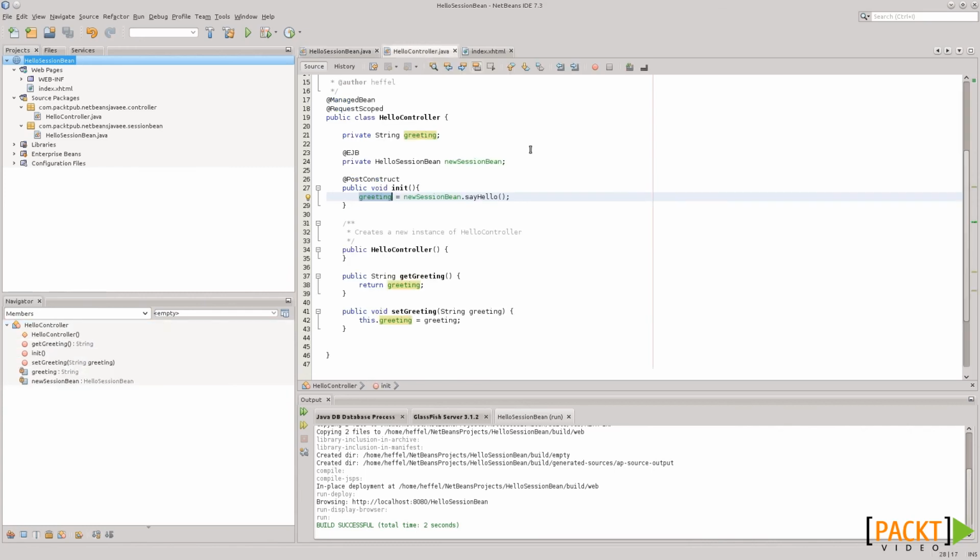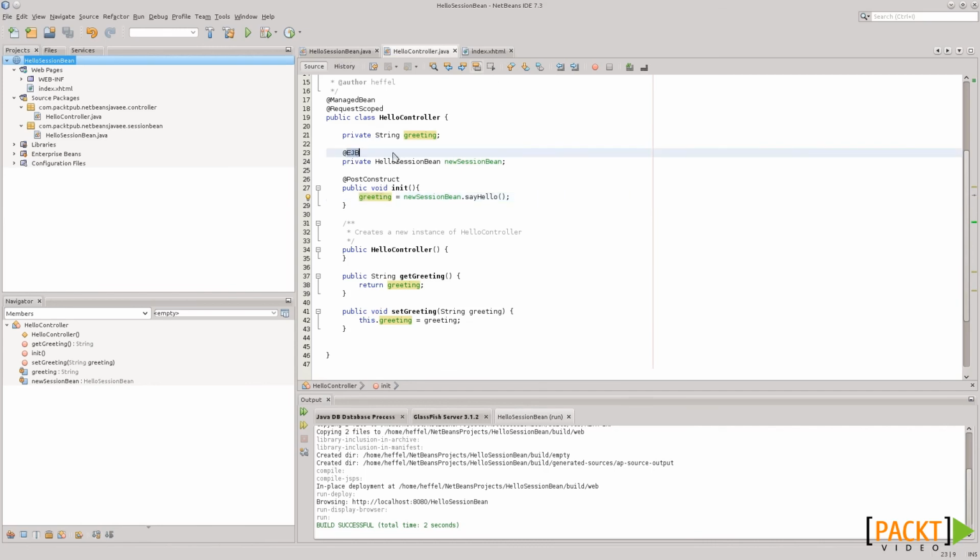Now here we have a JSF controller that invokes a method on our session bean. Here we have an instance variable of type HelloSessionBean, which is the bean that we just saw.